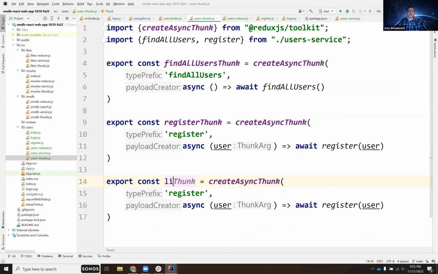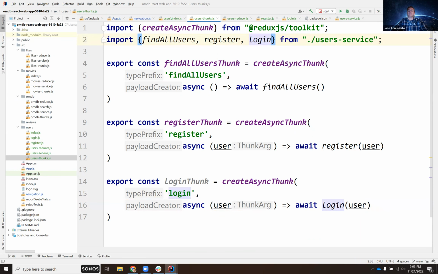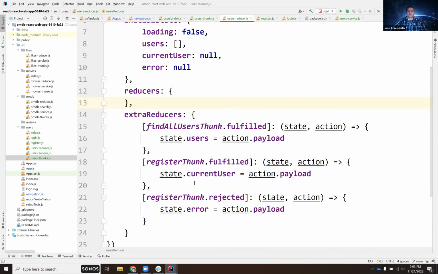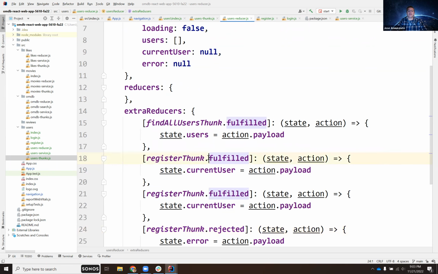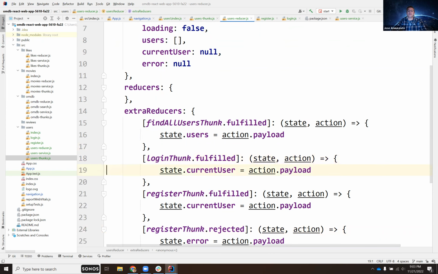So it's going to be login thunk, and this is login that we bring from service. There we go. Okay. Then in the reducer, again, very similar to the register, we're going to have a login thunk fulfilled. And if we are successful, then the current user who's currently logged in is the current user. Okay. All right. Excellent.